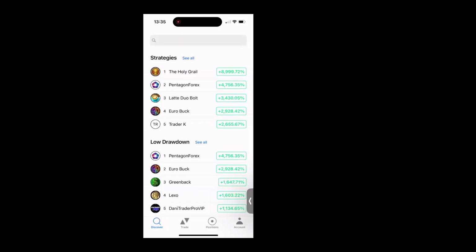Something I should note is there are numerous ways you can go about doing it. You could be the signal provider yourself. If you're a good trader, you could get people to come onto the app and copy you. Of course, I'd imagine you would have your own rebate deal with Pepperstone. And that's great. That's one traditional way of monetizing your network. But then on top of that, if you're the signal provider, you can also charge automatic performance fees. So all of a sudden, you've got two ways of monetizing this. In terms of IB partnership deals, I would speak to Pepperstone about that.